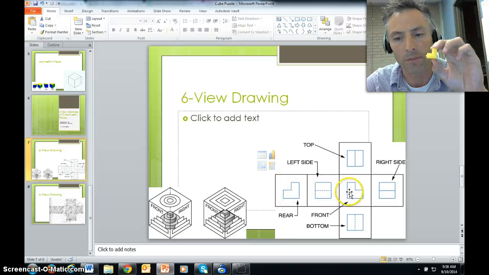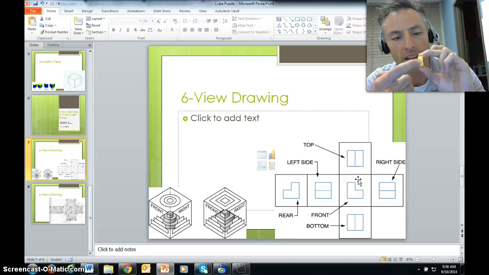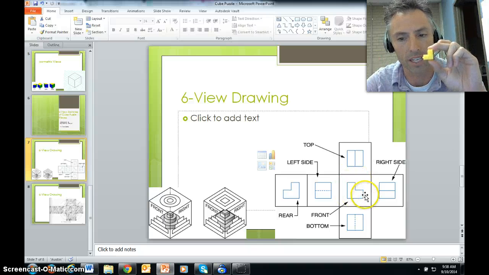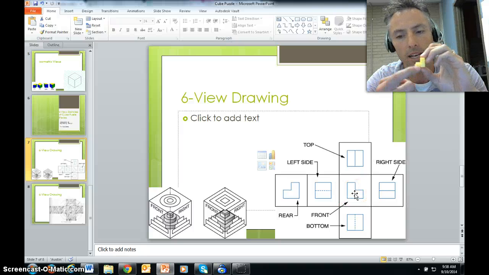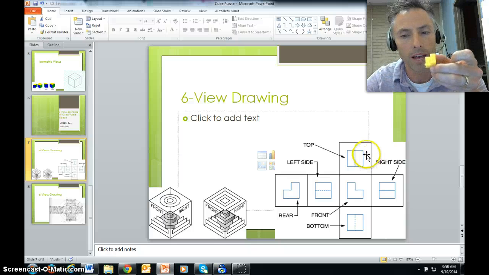the rear. Okay, so the front side, on these cubes, you could probably justify that any side is the front. So you pick the one that you want to be the front side and go ahead and draw that as you see it. So this is a little L-looking shape, kind of like this L-looking shape right here. And then if I tilt it and I look at the top, I'm going to see this.